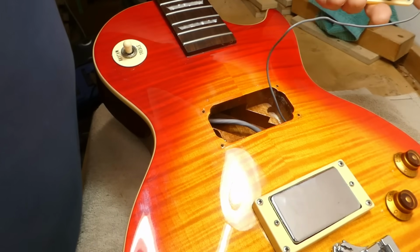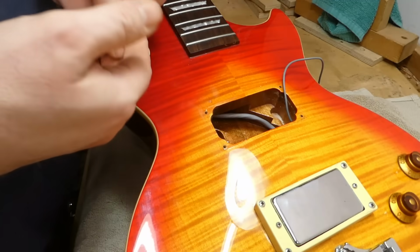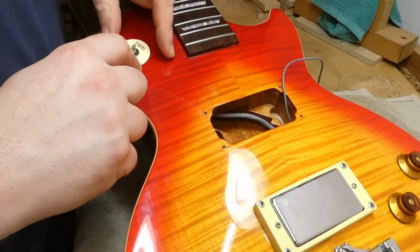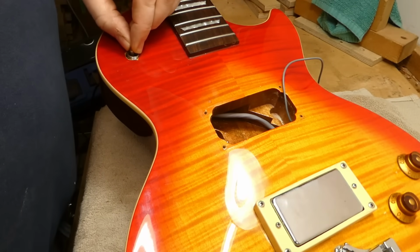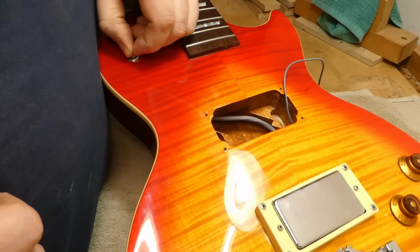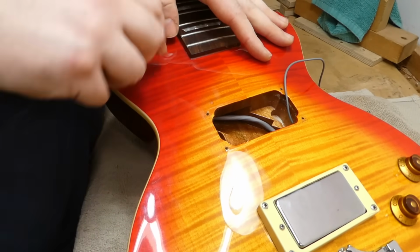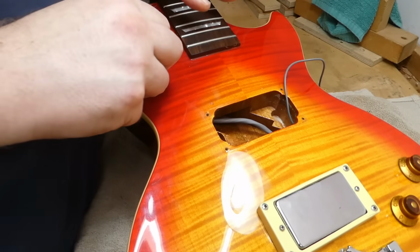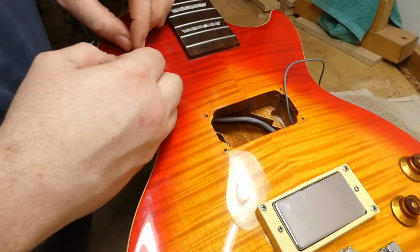Okay. It's actually not too bad. The relief route in here is pretty substantial. We'll remove the switch tip, first of all. And I can remove that ring by hand. And the poker chip. Now, hopefully, there's enough space for this to go right down and inside. Or not.